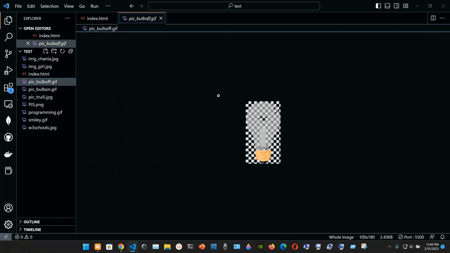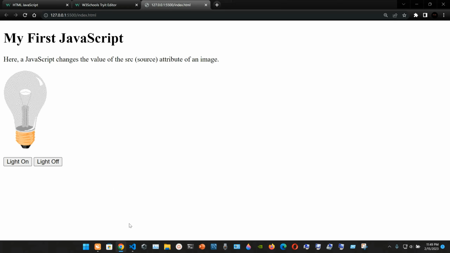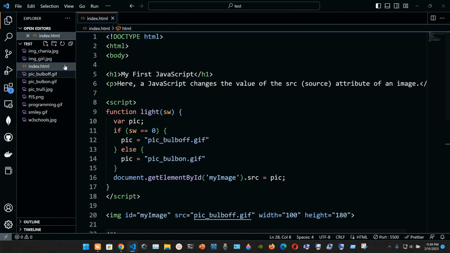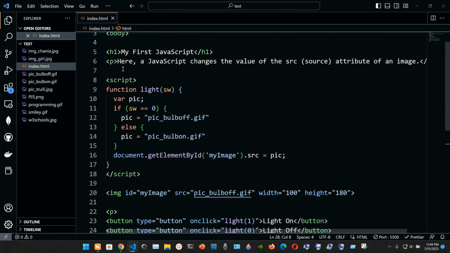This one is the picture that is off, so it's going to be pic_bulboff.gif, and the other one I grabbed is the same, but for when it's on, so it's going to be pic_bulbon.gif. So you have to grab those pictures and save them in your folder. Okay, so now we're going to walk through the code.